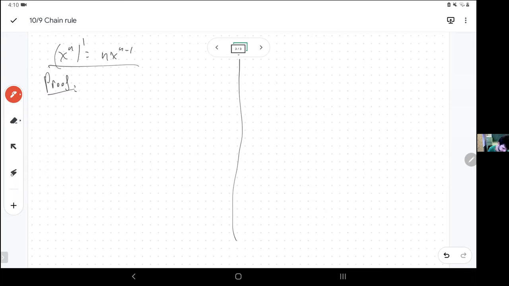Which is that you take your function and you call it y. So if n is any real number and x is positive, because otherwise I can't. If x is negative, this only works if n is a whole number. If x is negative, you can't take negative one to the one half.